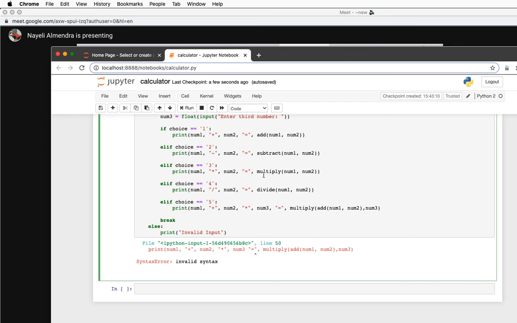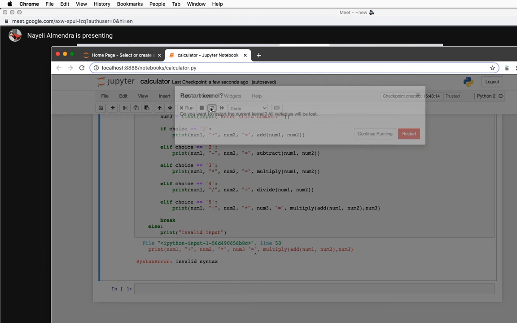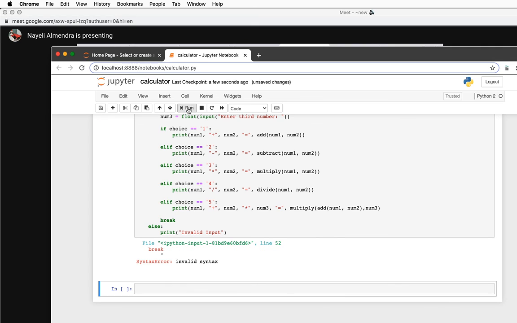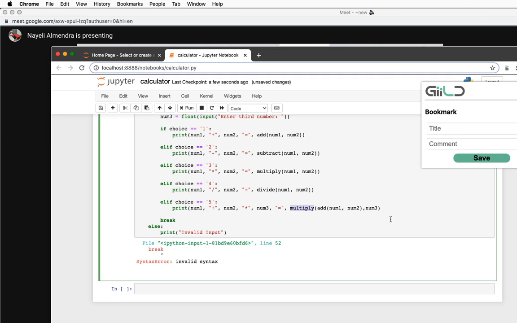Okay, typo. Are you trying to copy the code I have? Nope, so you'll see a difference here. Instead of adding a new function, I'm doing multiply, and then I pass in the results from add and number 3 to the variable.